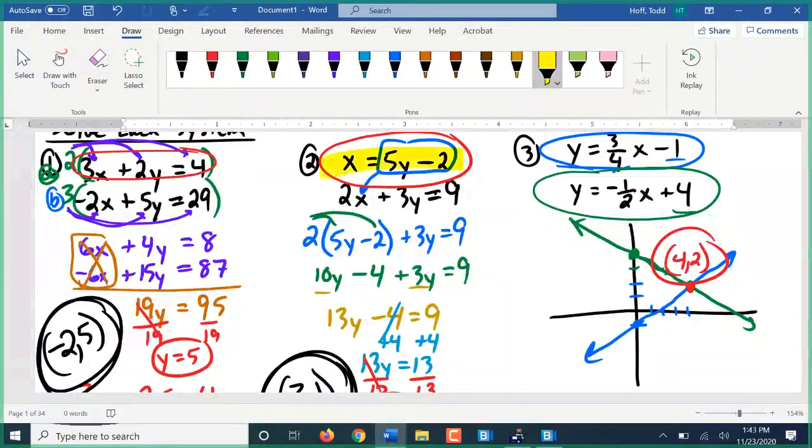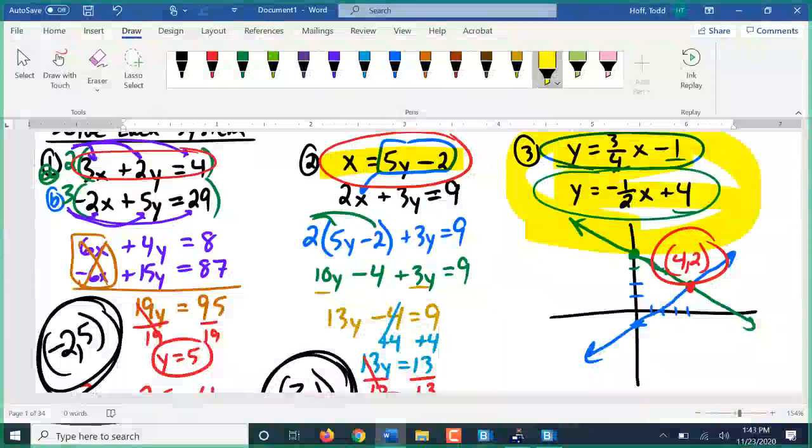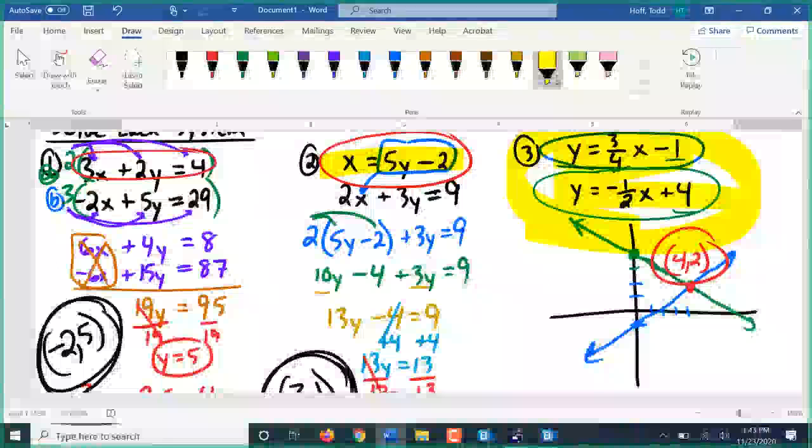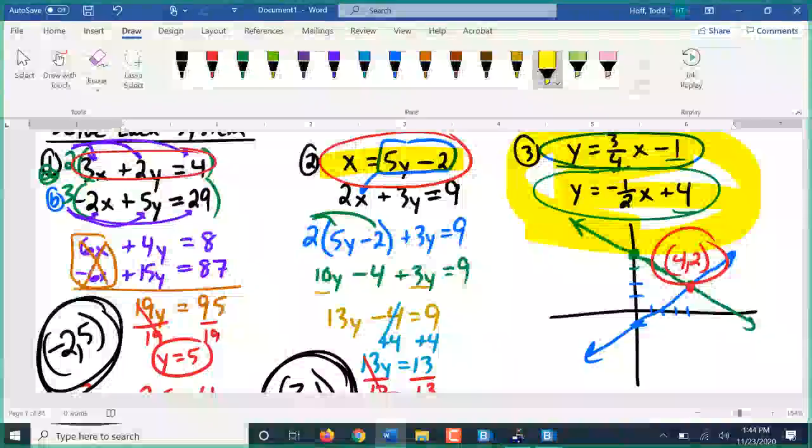This one here definitely was easier to solve with substitution. This one you can make an argument a couple of different ways. But still, if you lock into that addition or elimination method, this one would have been a real bear to try to solve that way, trying to get things equal with all those fractions in it. So it pays to have different methods that you are capable of using depending on what the system looks like.